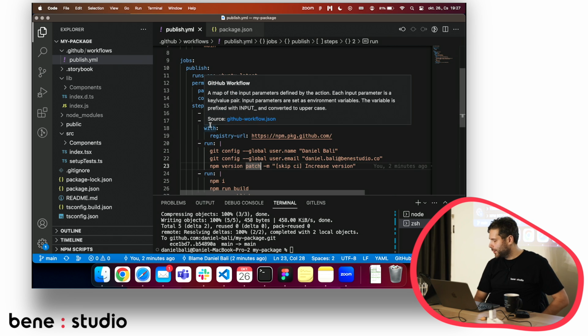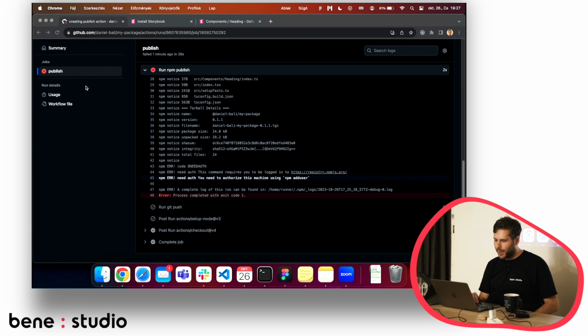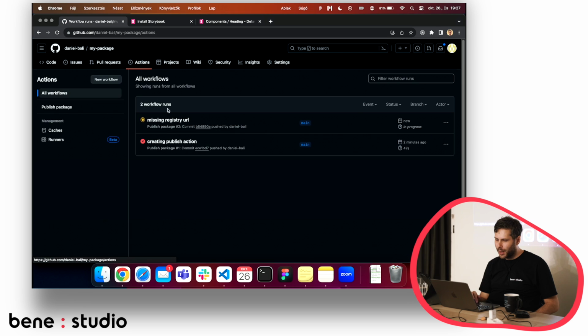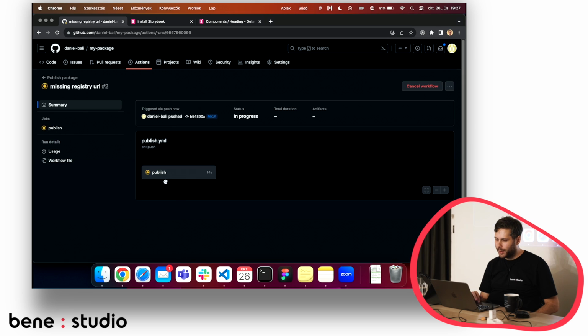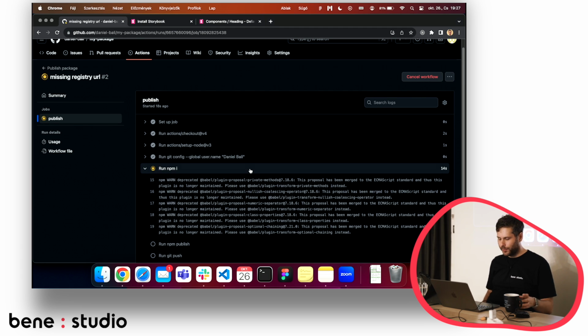In the meanwhile, of course, it's already started the action. So let's check it. You can scroll up to the page and click on Actions, and you will find that it's already running again. You can click it, open the job, and let's hope that this time it will be finishing nicely.